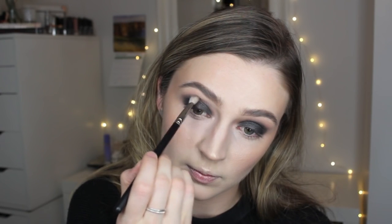I didn't use a cream product as a base underneath this black, so do that if you want it to be extra pigmented, but I definitely went over with lots of layers until it was as deep and as black as I wanted it to be. Then I went back in with the MAC 217 brush and just used that to blend out the edges.